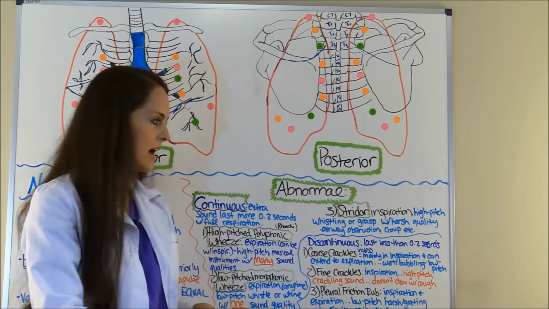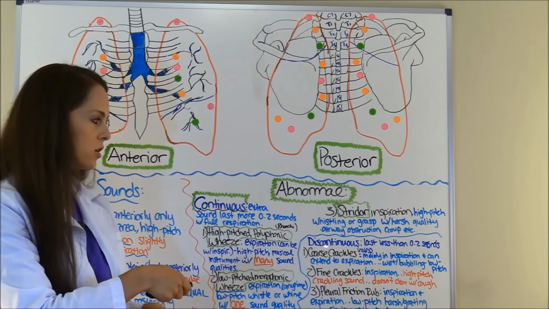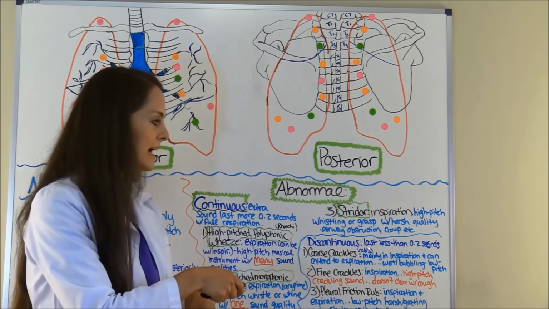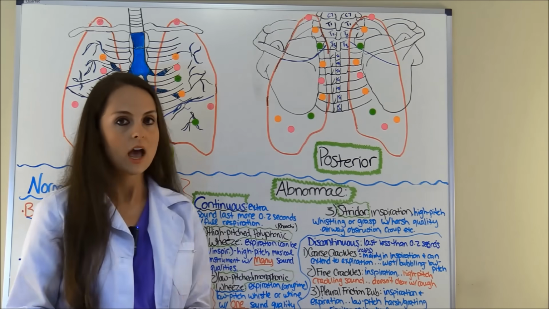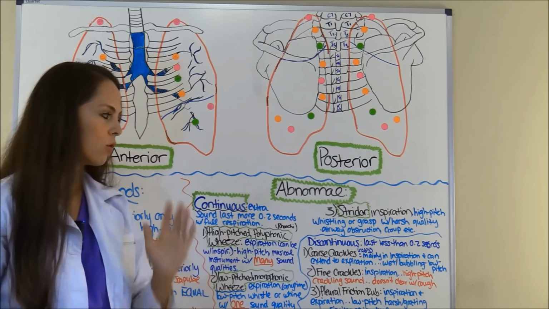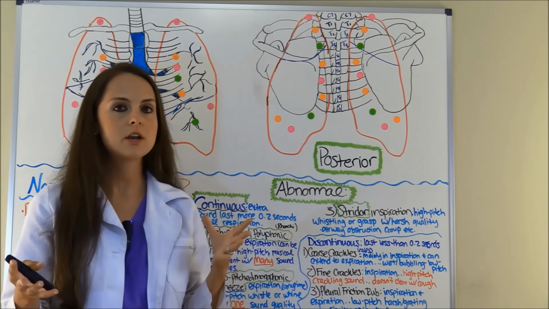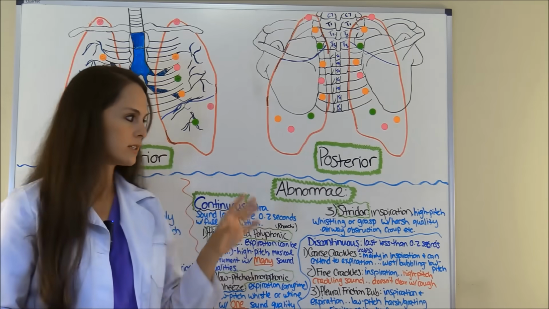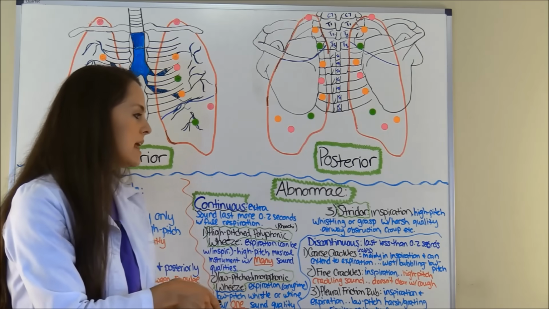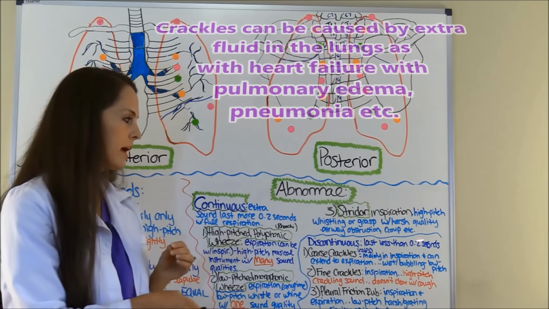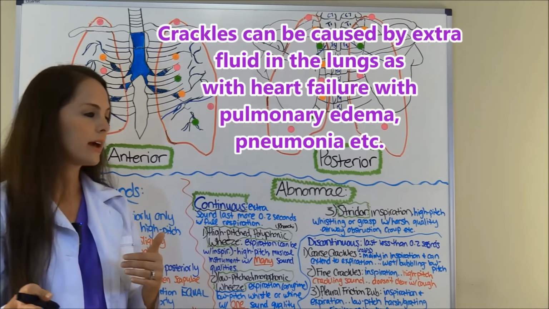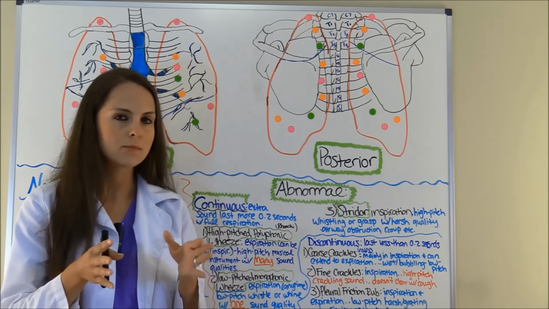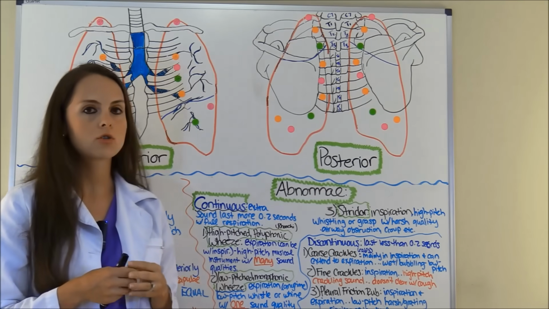Now let's go over the second type of abnormal breath sounds, called discontinuous. This is an extra sound that you're hearing that is lasting less than 0.2 seconds. First type is coarse crackles. Crackles formerly has been known as rales. So if you hear that, that's what it means. Crackles, rales, they're interchanged just like rhonchi and wheeze. So coarse crackles, they are mainly heard in inspiration when the patient's breathing in and can extend into expiration. And what it will sound like is a low pitch, wet, bubbling sound. And this is what coarse crackles sounds like.